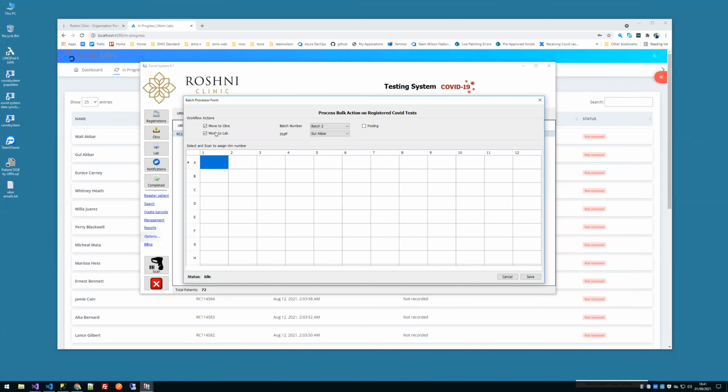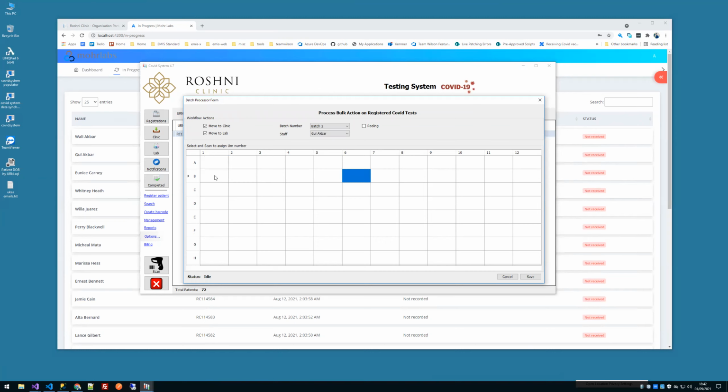So you will move it to the clinic and move it to the lab so it's ready for lab testing. You click on the first item and you start scanning away, and it just moves from one to the next with the RC numbers of the test you are selecting. So this would be the barcode on the test. That's exactly it, this is the barcode. So you're scanning barcodes. That's all you're doing, and it's putting the barcode number in.